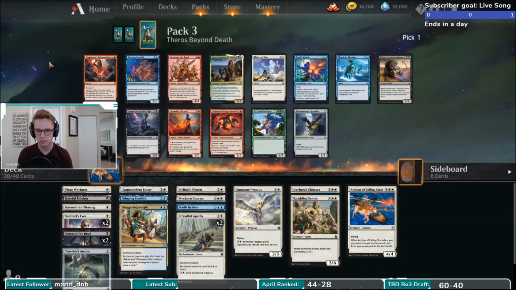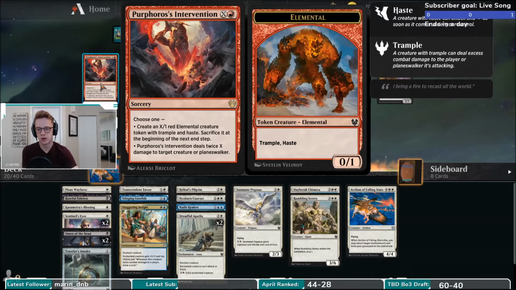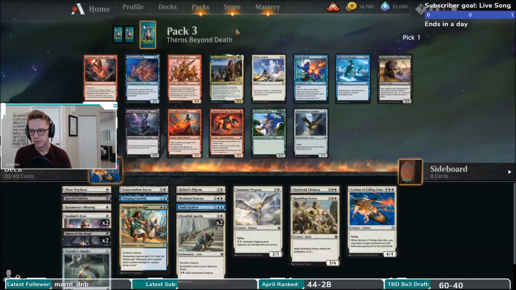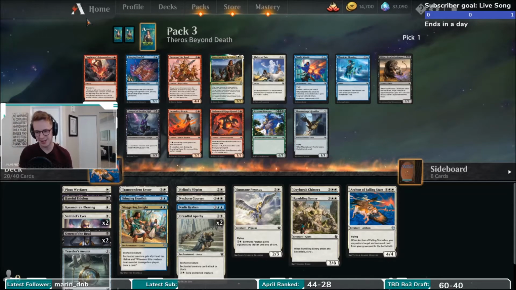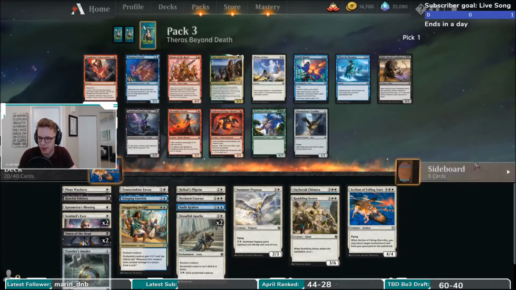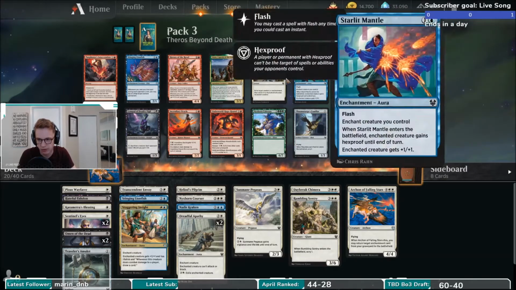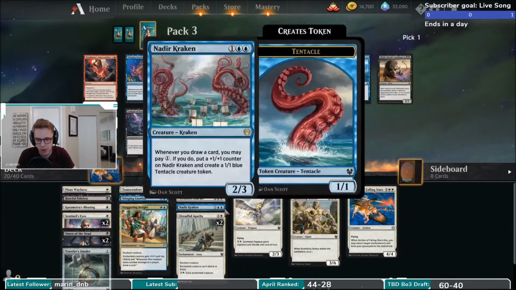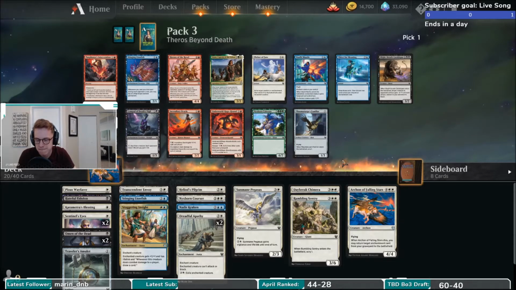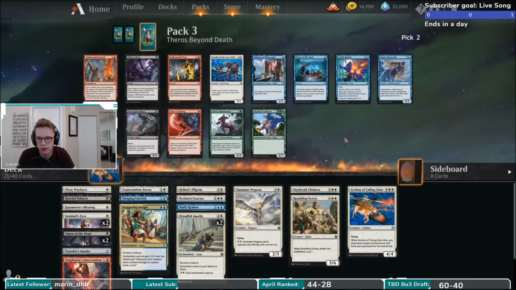Perforos is an intervention. Twice X damage target creature planeswalker. I mean, we have 2 removal spells already. Do we want to try and splash for this? It is quite splashable. There's not really anything else in this pack that we care about. There's a Starlit Mantle that's kind of good with our Kraken and our Insight to protect. There's a Flicker, which is actually not bad. Plays pretty well with Apathy and Kraken to protect it. But these are not high picks. We have an Amulet. We might be able to actually splash this. I think I'm going to grab it for now. We'd probably wheel one of those 2 cards anyways.